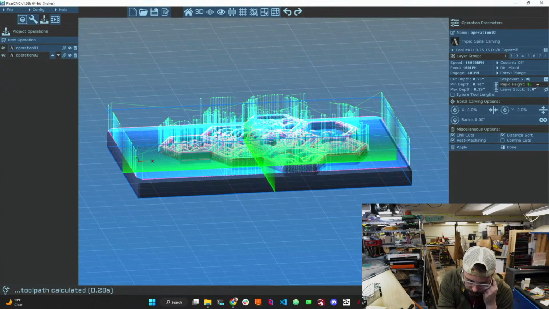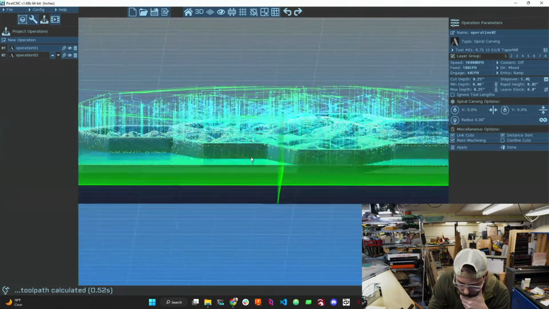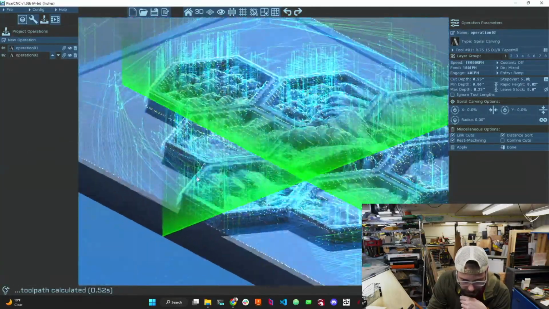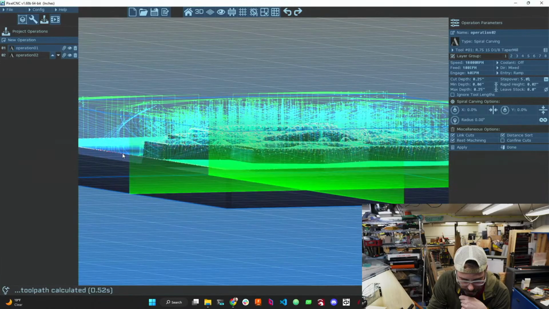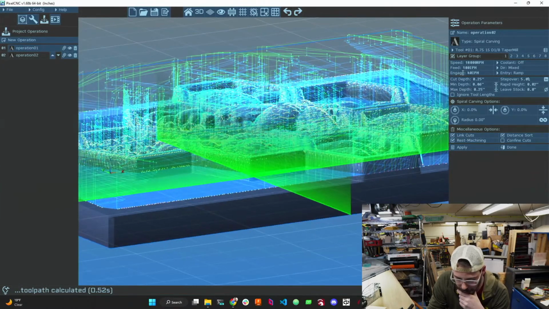So let's make that rapid height like 0.2. Oh my gosh, I think it's even worse now. Oh, but look at all the ramp paths. It's pretty cool. I bet that would take forever to run.